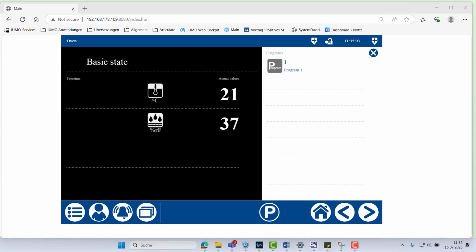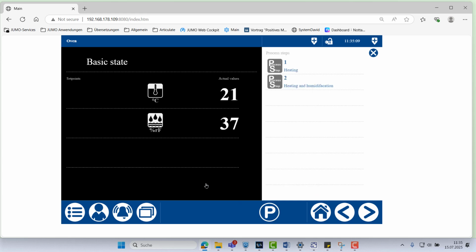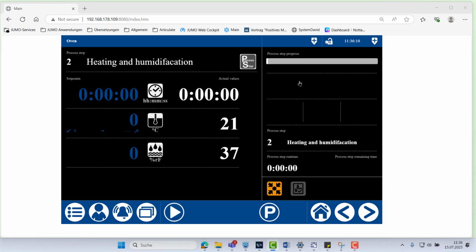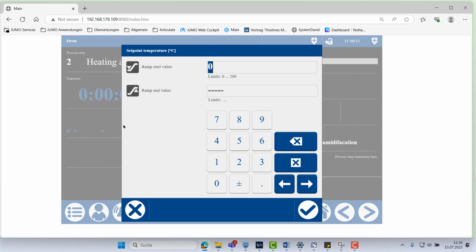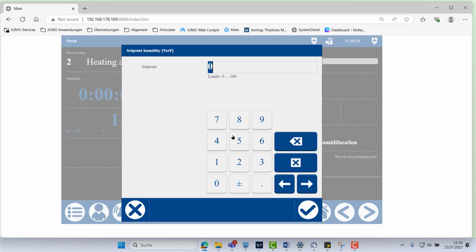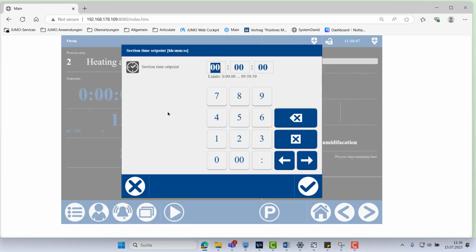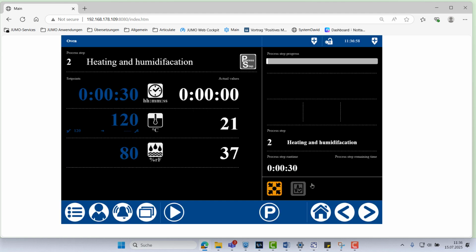If I want to control a specific humidity in addition to the temperature, I use the heating and humidification process tab. I now select this. I specify the respective set points. In this process step, I do not have the option of controlling the fan.